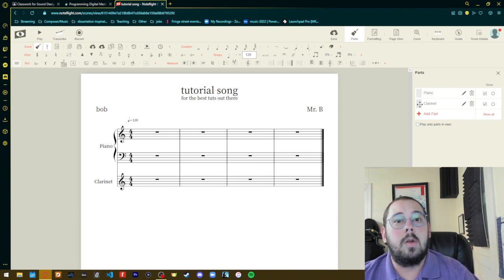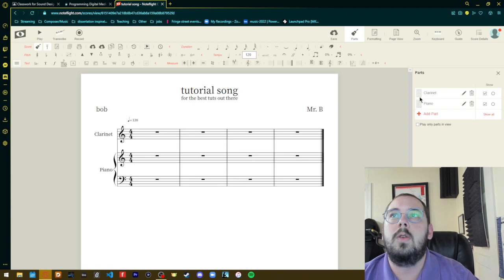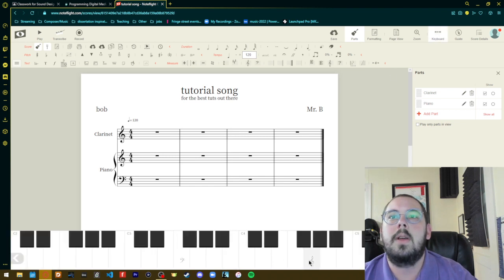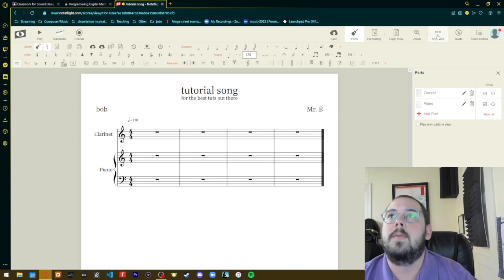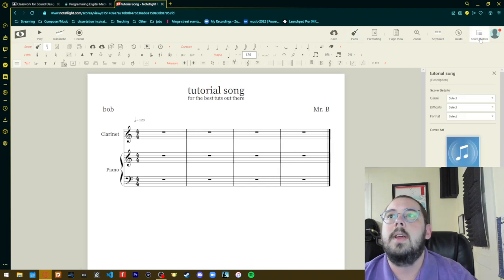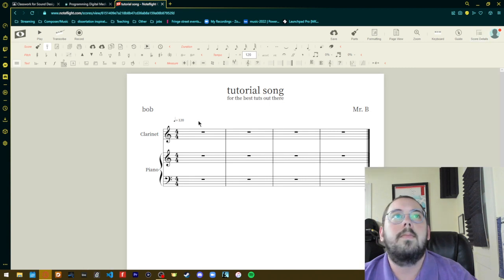Whenever you have a solo and accompaniment, the solo goes first. So you can just click and re-drag these around however you want, but put the solo instrument up top. All right, that's under parts. You can adjust formatting and views and things. You can pull up a keyboard if you want to do some keyboard bits. You can also search for some helpful bits or find more details about your metadata and things like that. But you don't use much of that outside of saving it and adding parts to it.